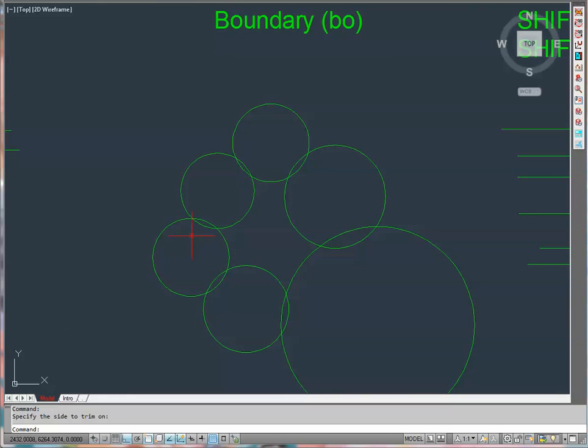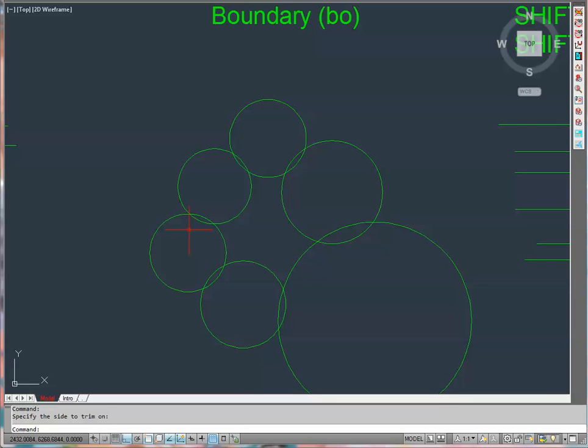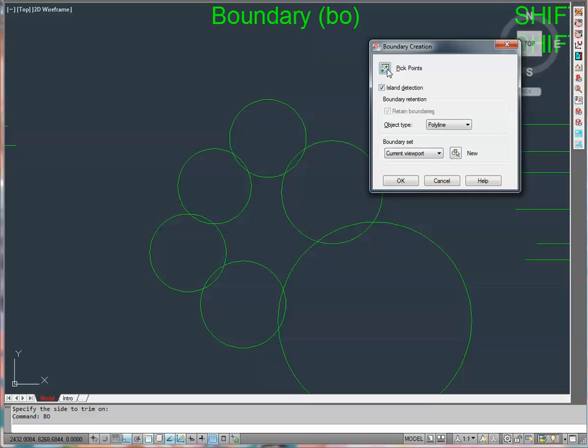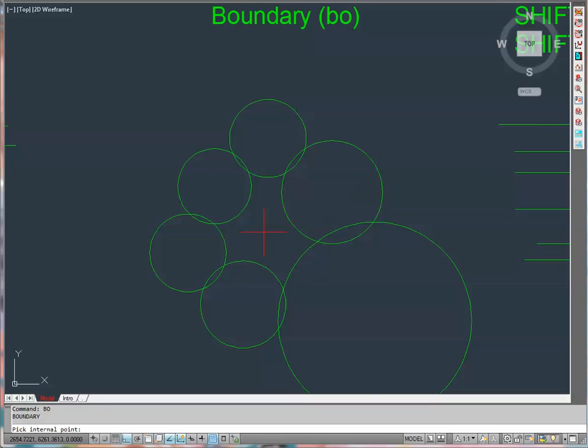This is the boundary command. Now BO for boundary will bring up the boundary dialog box, and what this allows us to do is if you pick on points, it will detect where all the boundaries are. Now you have to have a closed entity to be able to do this. It won't find items if there's gaps between these lines. So I've picked inside, and then I'll press enter, and it will generate a new boundary on the current layer, which just happens to be a purple layer. I can then move this out of the way, and you can see it's a closed polygon.